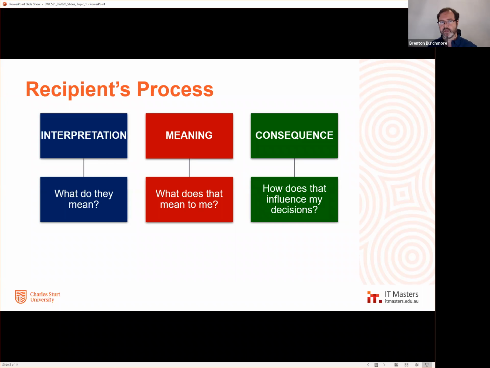Now, these colors have a meaning. We're going to come to that in a moment, so keep an eye on those colors. But this is what goes on in the mind of a recipient in professional communications every time. Now, some of it will be lightning fast. It'll be over in a fraction of a second. Some of it will be more drawn out. The faster and the more accurately we can get that recipient through these steps, and the more accurately they can make an aligned decision about these 3 points, the more likely and the quicker that they will make the decision that we want them to make for the outcome that we need, because that's what our professional communications is all about.